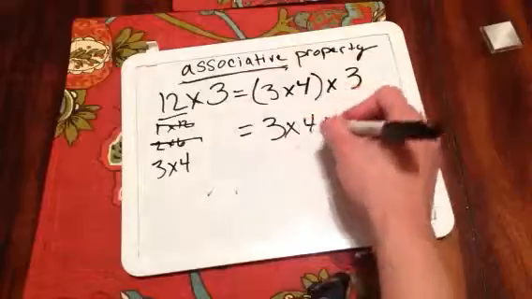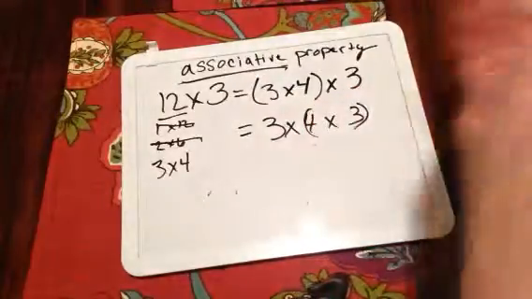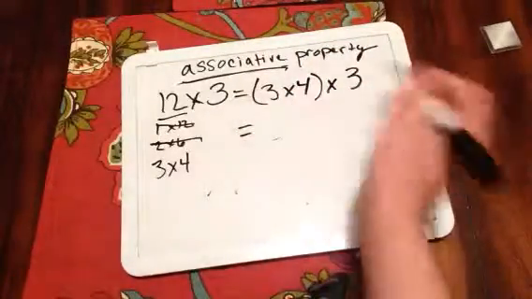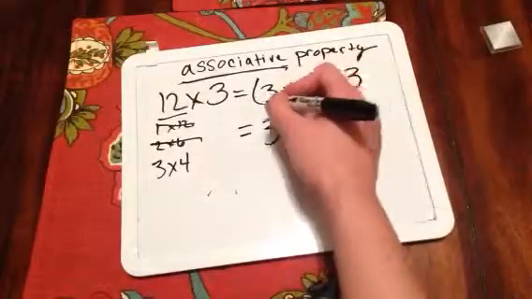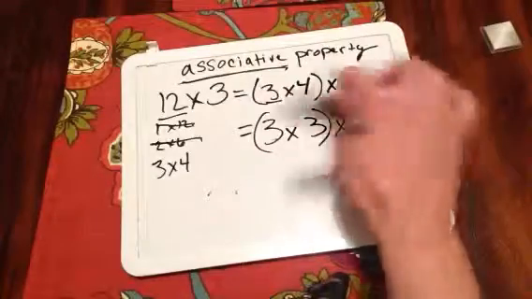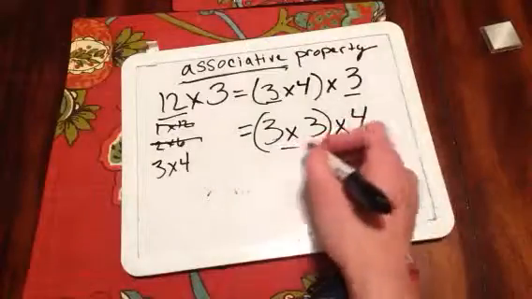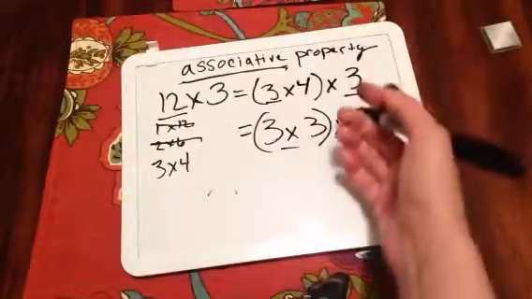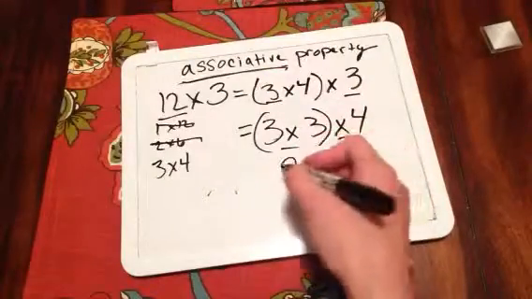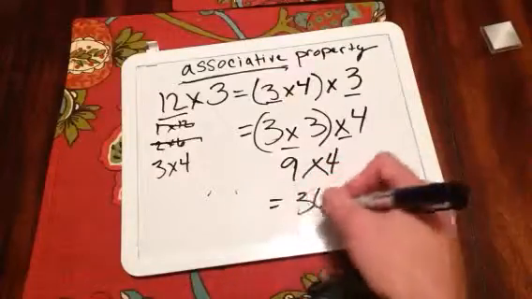So let us write this a little bit differently. I can't do this because watch. That's 4 times 3. That's not going to help, right? That's going to equal 12. But I can move the numbers around. I can multiply them in any order. So I'm going to take 3 times 3. And then I'm going to take that 4. And I'm going to group them that way. And I can do that using the associative property. As long as the operations are the same and it's multiplication or it's addition, you're going to be okay, right? So 3 times 3 is 9 times 4. Hopefully that's easier for you. And that would be 36.